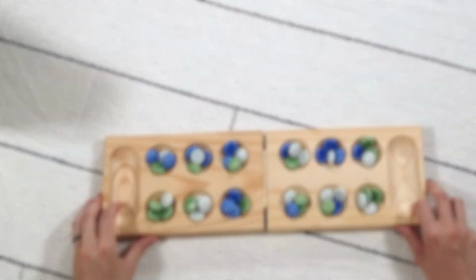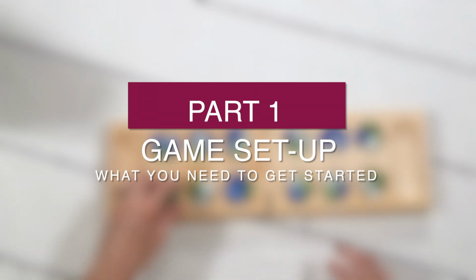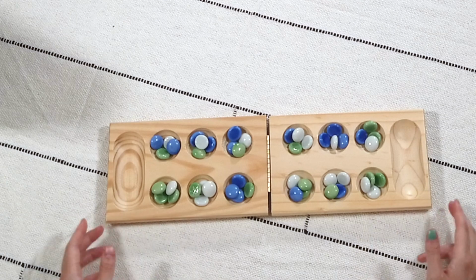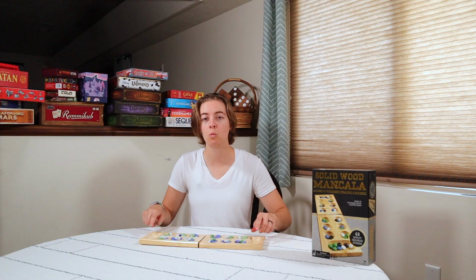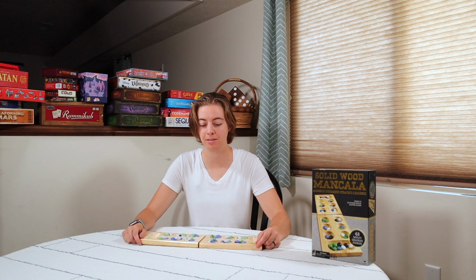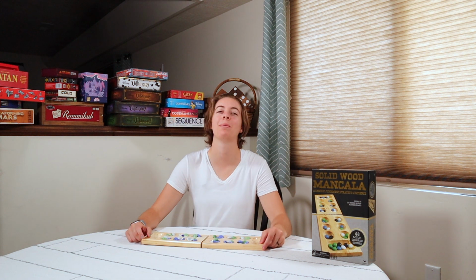Let's get started. So first, to set up the board, you take out all the stones and place 4 in each of the holes, and then you have one player on one side and one player on the other side. That's it. That's how to set it up. Easy, right? Okay, let's talk about how to play.